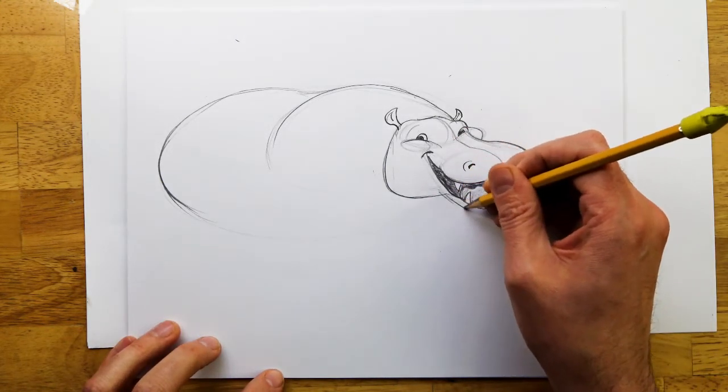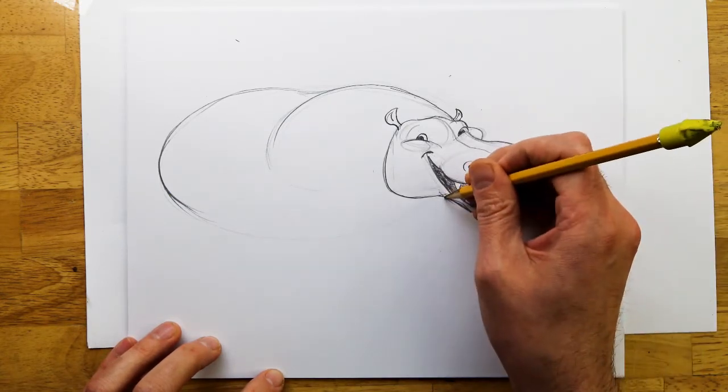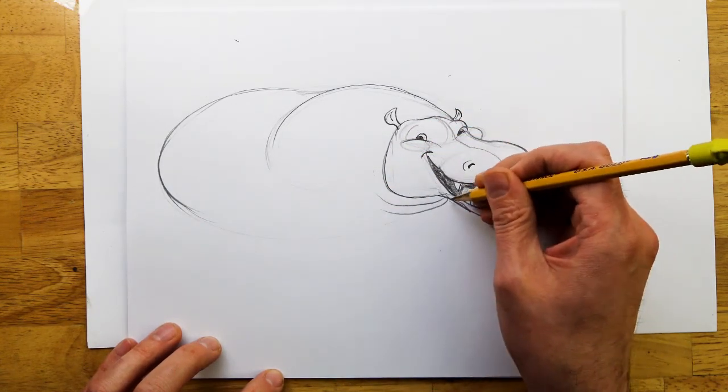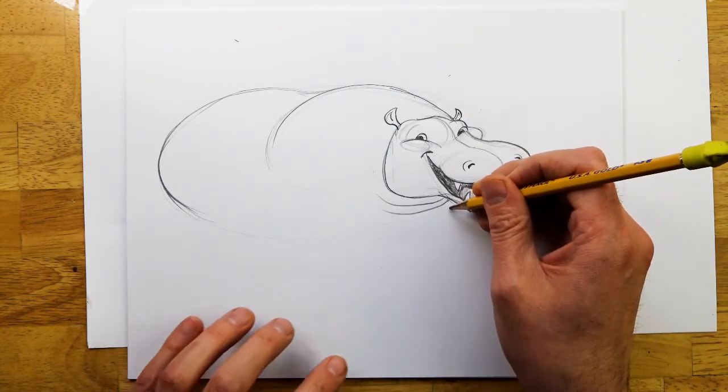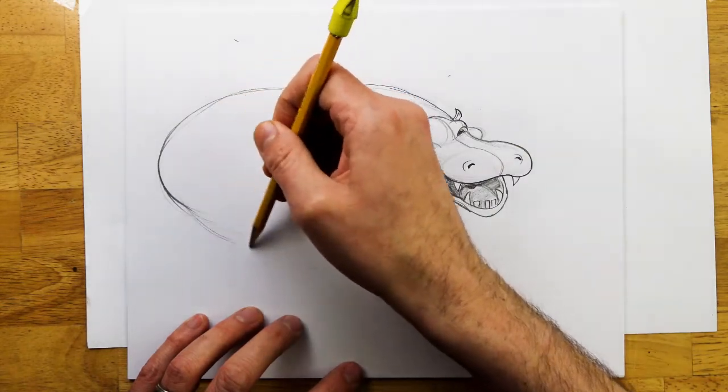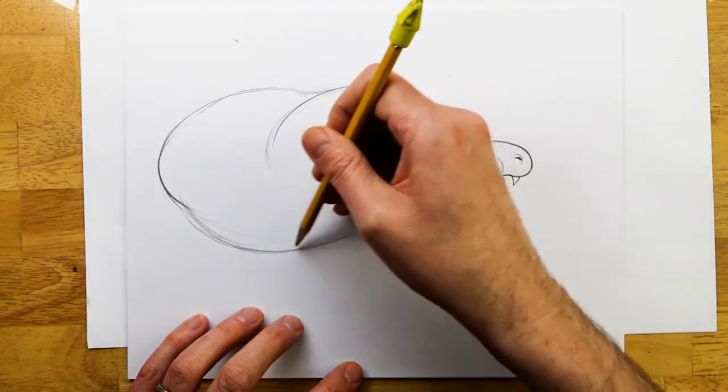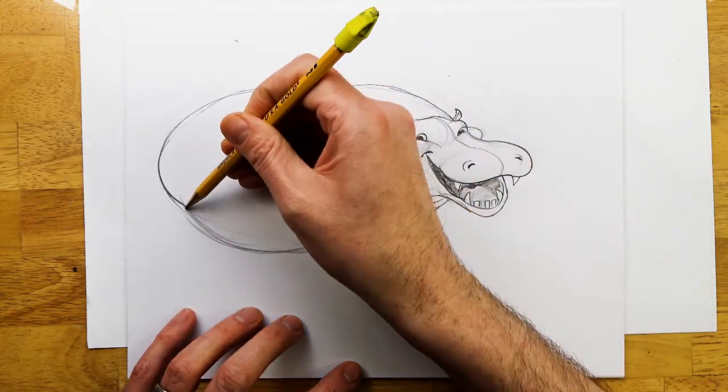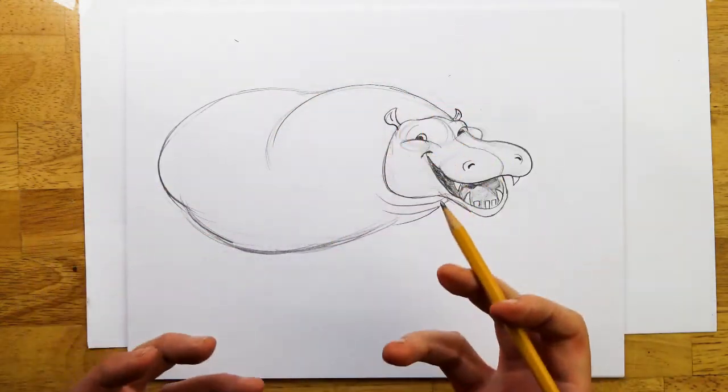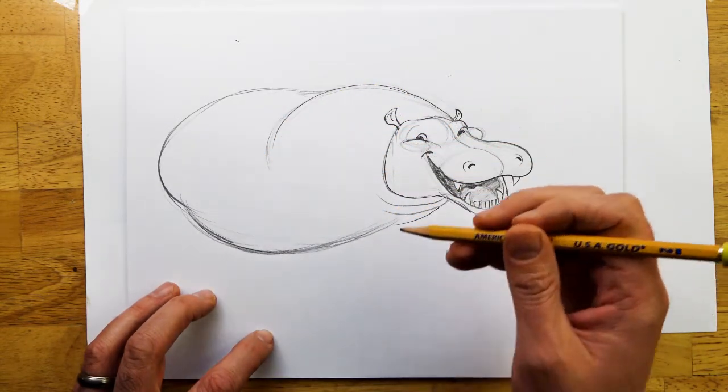Let me draw the bottom lip here. Darken that in a little bit so we can see that more clearly. We're going to keep curving out. We want these wrinkles in there to really help describe what kind of animal we're looking at. And there's a nice big belly right here. So we're going to curve around a little bit here. When you're drawing, you're always thinking about what you're drawing. And in this case, there's a lot of mass that gravity is just pulling down. So we want to make sure there's a nice arc there.